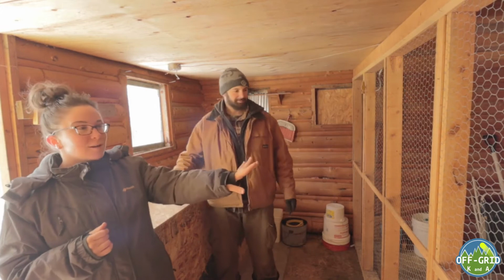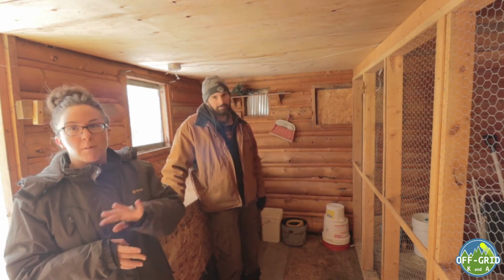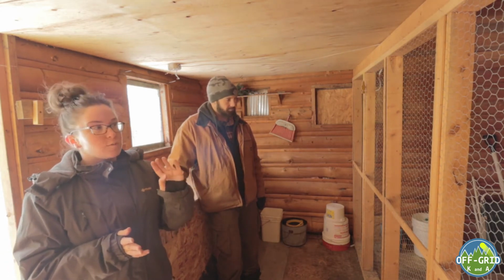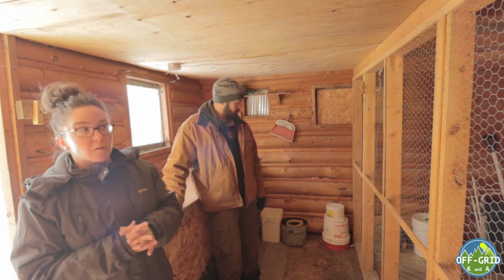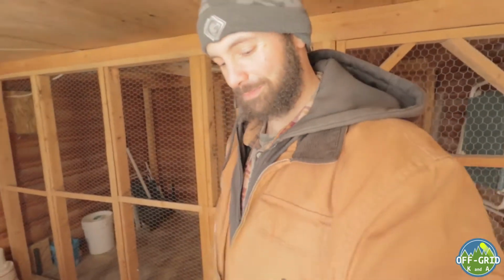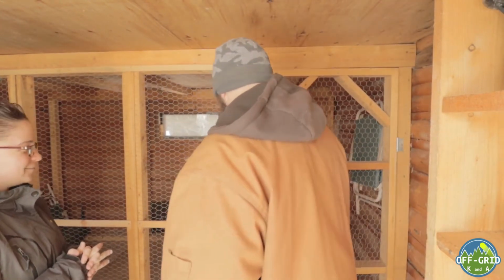And over here to your other side, you can see we've got a little bit of an enclosure. That would be where we would keep the chickens. What's really cool about this enclosure is it actually leads right out. There's a little door that can be raised and lowered, and it leads right out into their backyard, or their little chicken run. All we'll do is move this around this way, and then you can go show them, so that we're not getting comments later. And why didn't you show me this?